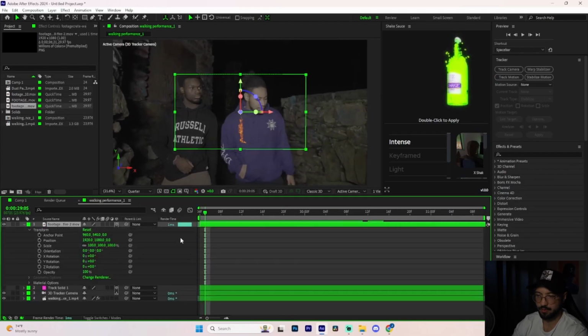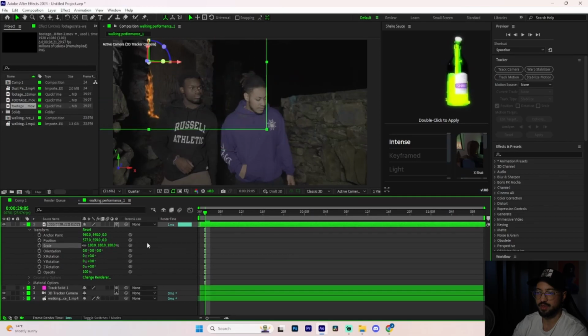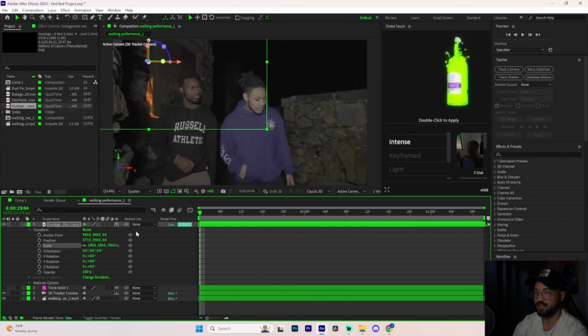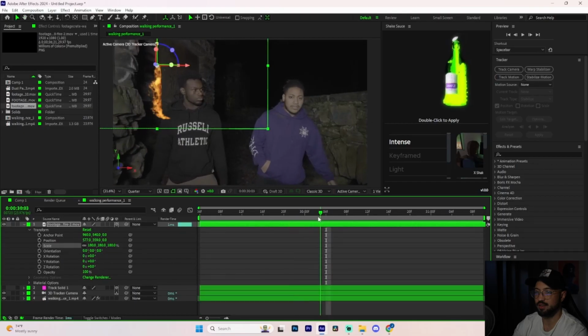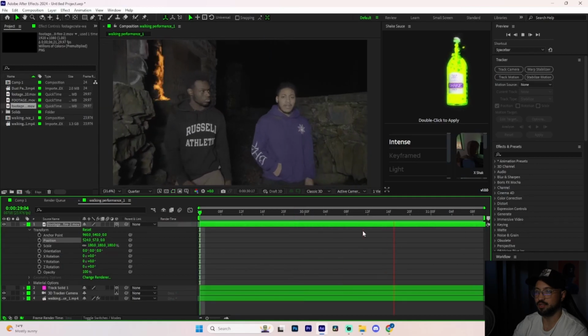We're going to bring up the transform. We're going to go ahead and bring that closer to the wall. Let's go ahead and scale that up just a bit. Play it through. This is all about trial and error, guys. This is all about testing, guys. So you play it through, you see where the fire is at. We're going to go back to the position. We're going to bring it up closer to the wall, back to the side. Play it through. It's looking pretty fire.